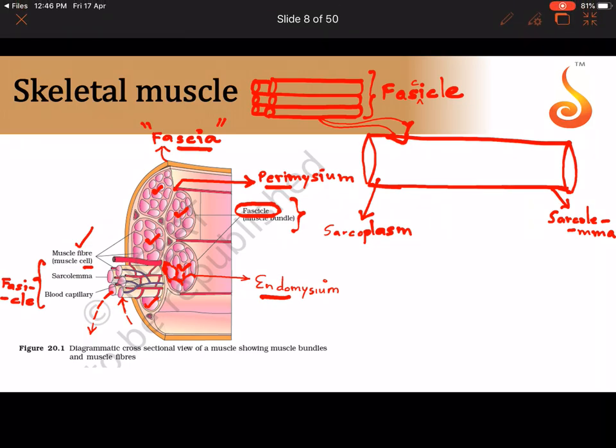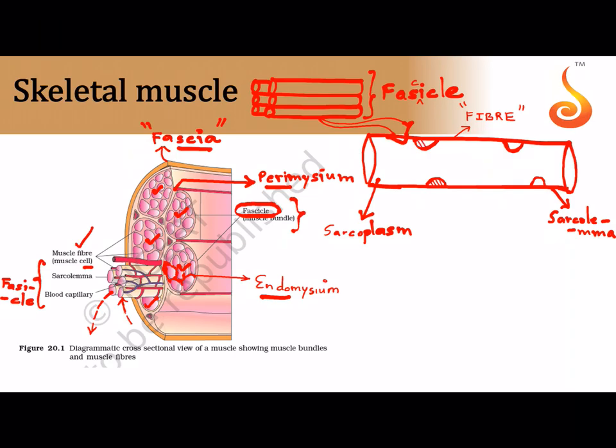Then one important thing is they have peripherally located nuclei. So let me show many nuclei at the periphery. I am talking about one single skeletal muscle fiber. Okay, so let me label it before you're confused. We will call this a skeletal muscle fiber or a skeletal muscle cell. Can you see the nuclei which are sitting in the periphery? Now let me shade the nuclei. So it is a multinucleate structure with many nuclei which are located towards the periphery of the cell.